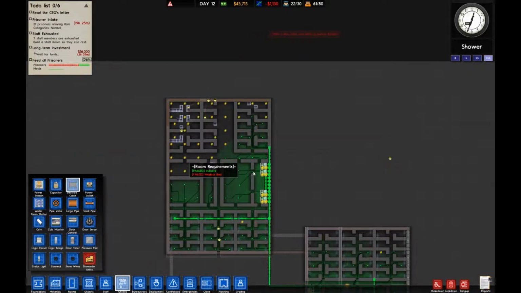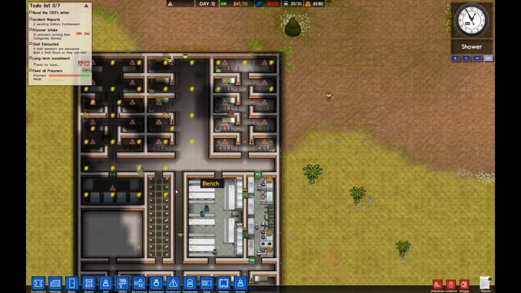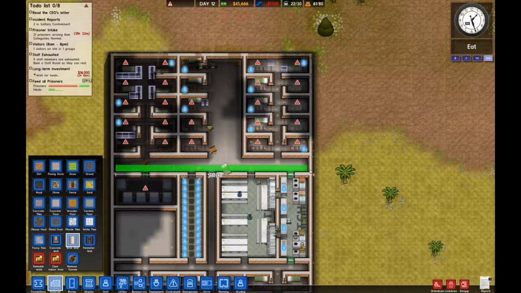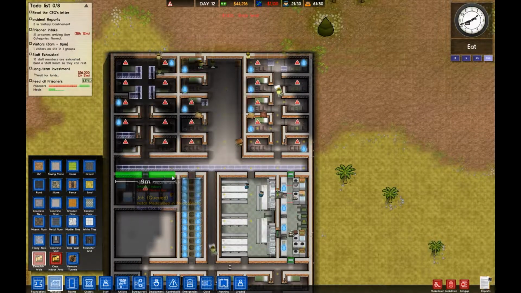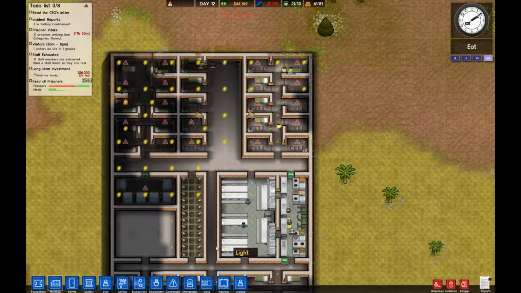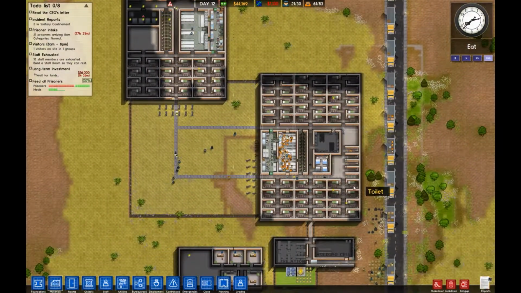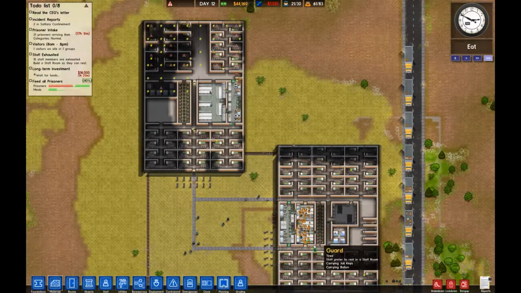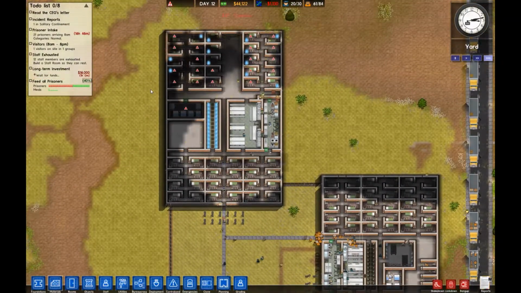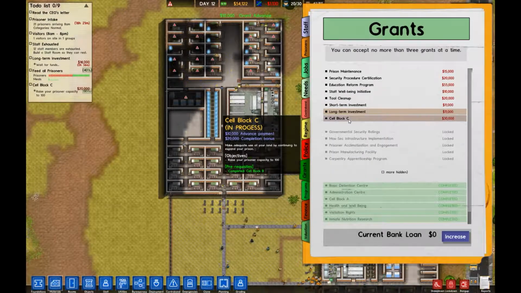So, utilities, electrical cables. Why are there two spaces here? Looks like something went wrong. I guess we'll just extend all this by one. Kind of annoying, but it happens. So here we have six tables, here we have seven tables. But not as cramped and not as many prisoners, maybe, I'm hoping for. Probably can take some more grants. This should be fairly easy.